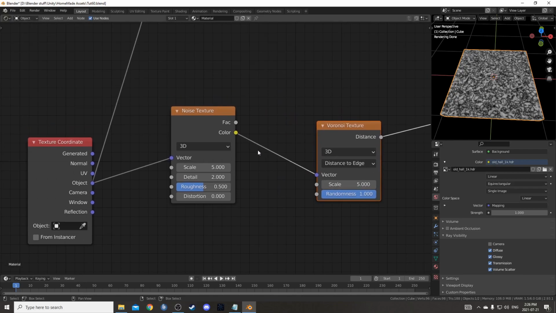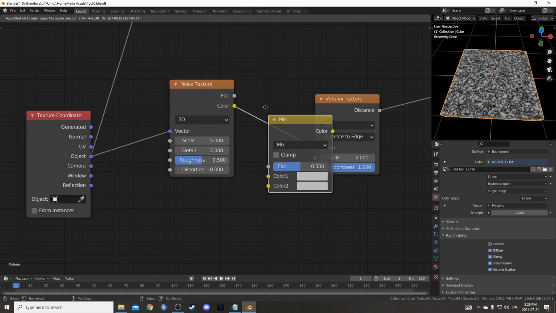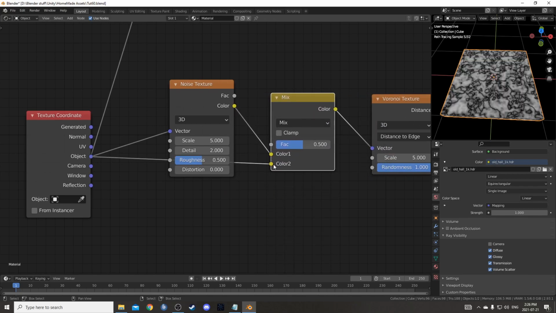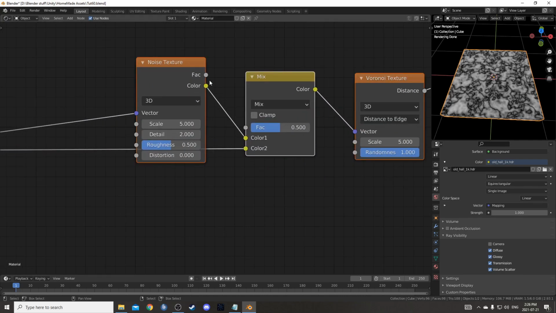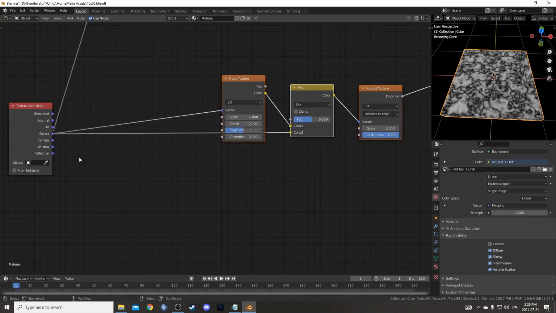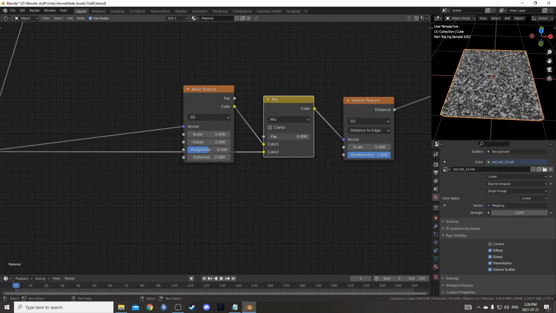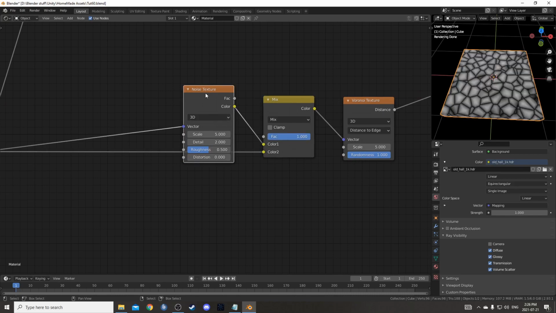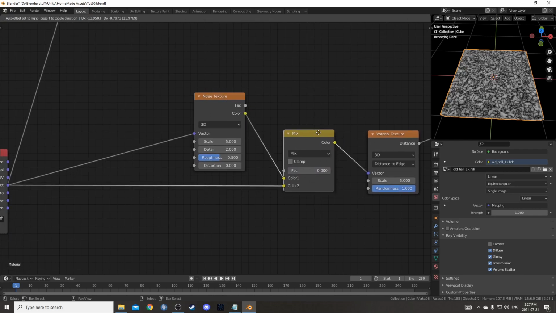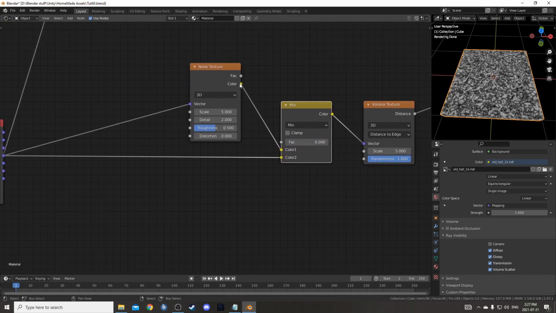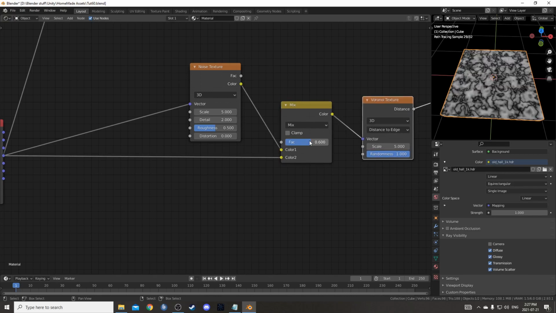So we're going to be coming out of the color here, going into the vector, but we're also going to use a mix RGB to control the amount of influence that this noise texture has on the Voronoi. So just set it up like this, where color is going into color 1, and then object is going into color 2 on this mix RGB. And then we have this setting here where it's like this noise texture isn't even here, and like this mix RGB isn't even here. It's like this noise is going right into the Voronoi. So we're going to set this at 0.6.